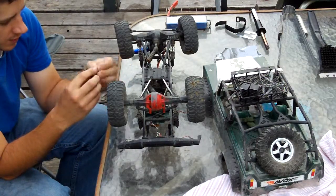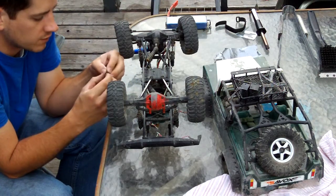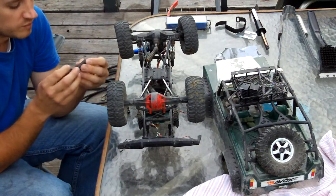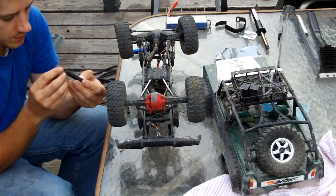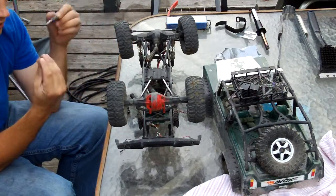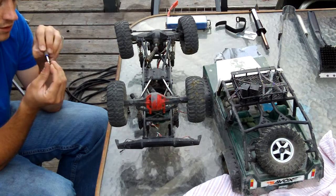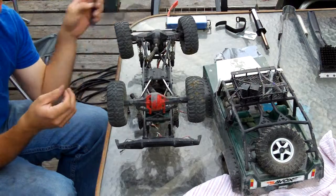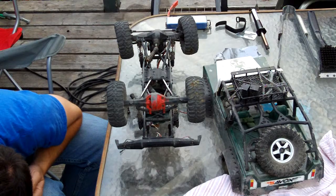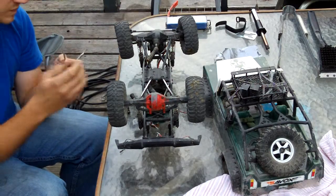So enough talking, Brandon. We'll slip this cover. No, leave the cover on. Put the screw back down in there. Hope that gets it. Ooh, actually, probably want to clean the threads on this thing. It's a little rusty in there. Okay. Get the correct size and zip that thing back in there.